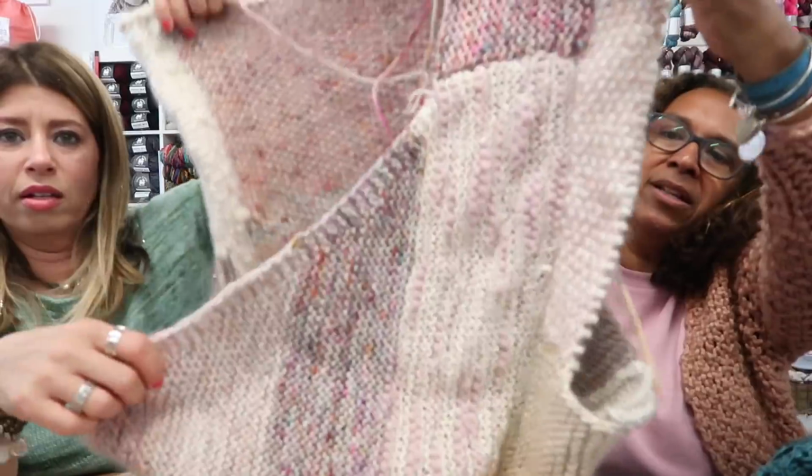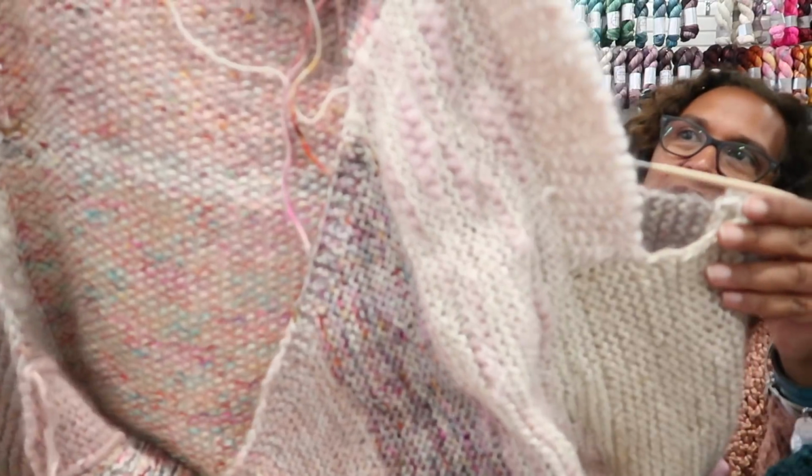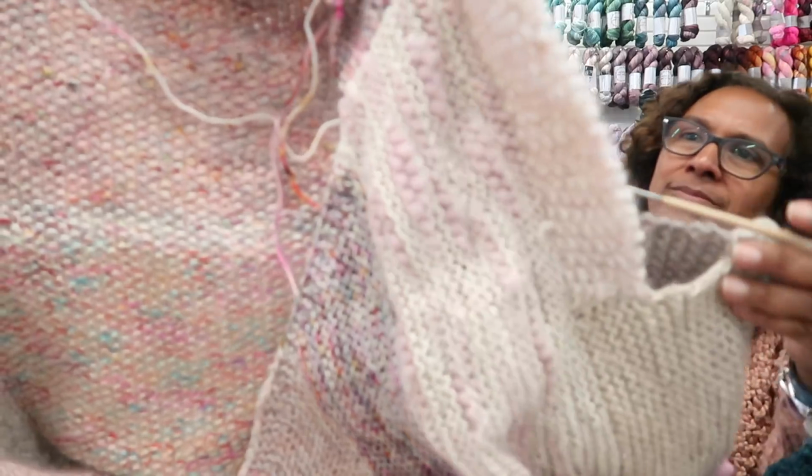Yeah. And where's the sleeve? I'm lost. Oh, the sleeve is over here by me. So this is the sleeve here. Okay, I got it. It's so pretty, though. That's going to be so much fun. My goal is Rhinebeck. Seriously, okay. 100% Rhinebeck. I really wanted to have it done sooner.